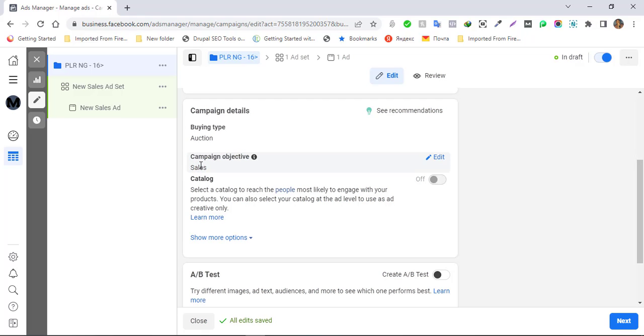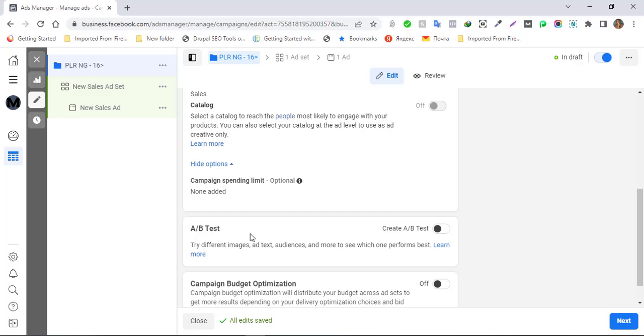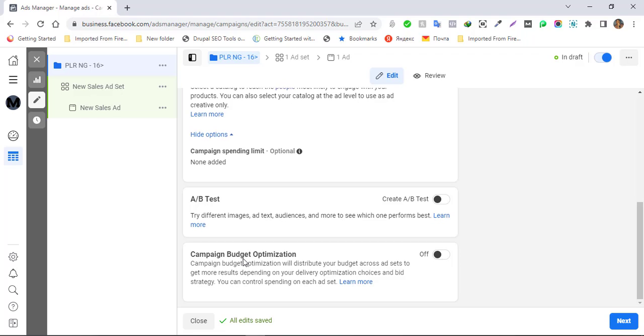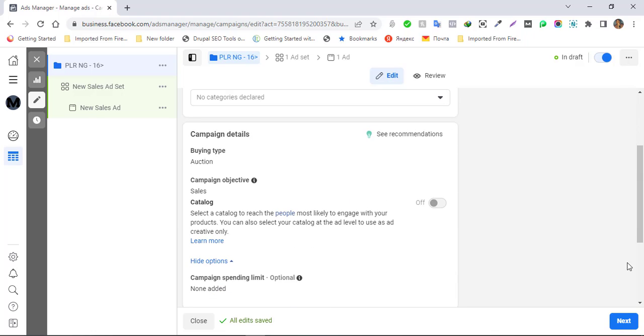You see the campaign objective is sales. Leave it on default. Then other options, let's check it out. You see spending limit options are not added. You leave it on default. That's if you are split testing, but we are not going to do any split testing here. Now for budget optimization, this will come in handy when you have several ad sets. We don't have that now, so you can just switch it off. Leave it on default. So everything is good here, it is okay. So we click on continue.